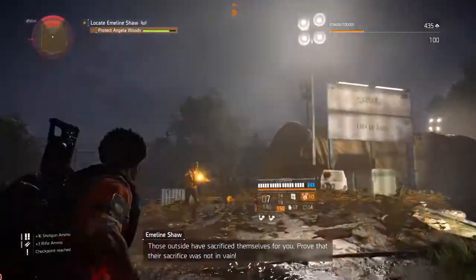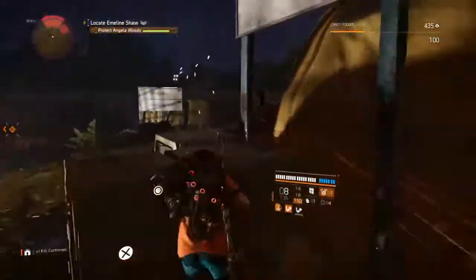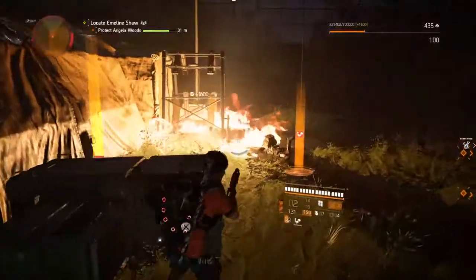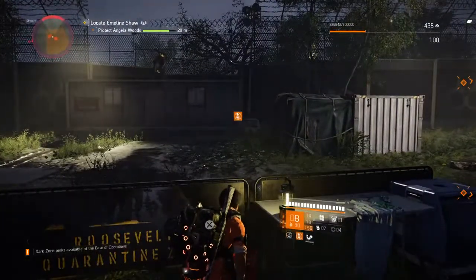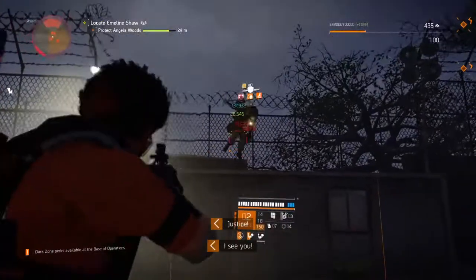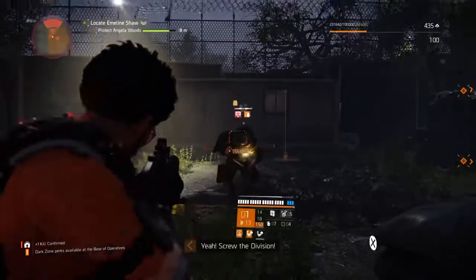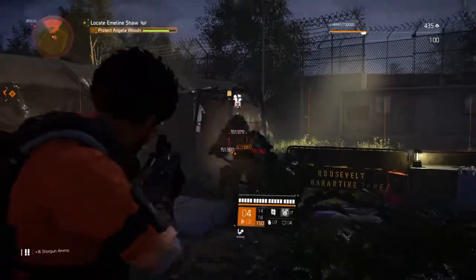So I'm gonna run a little bit closer to the enemies so that they don't get to me. Run around. Maybe I'll just grab this to make the weapon a little bit more powerful. Oops. What's going on? There we go.